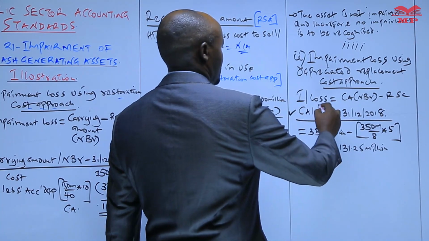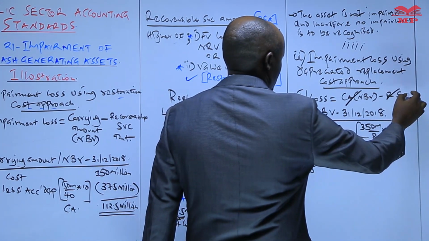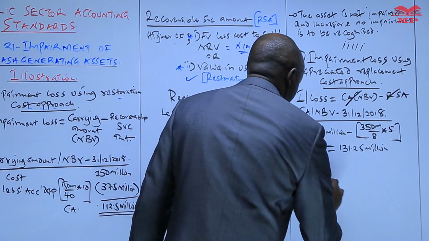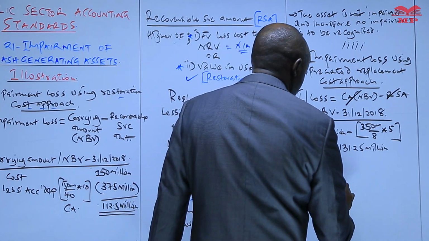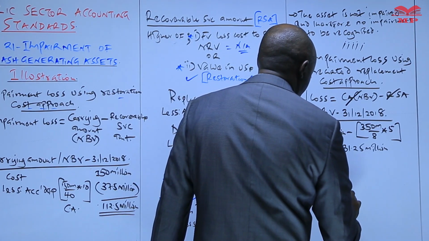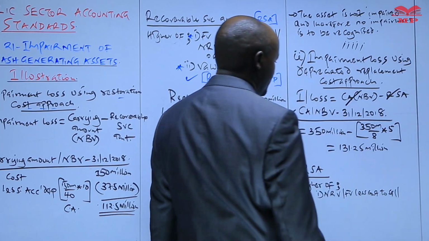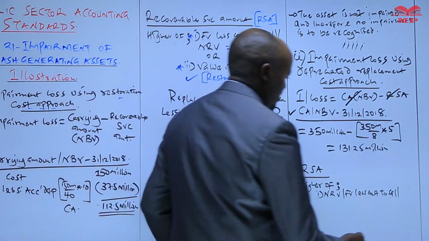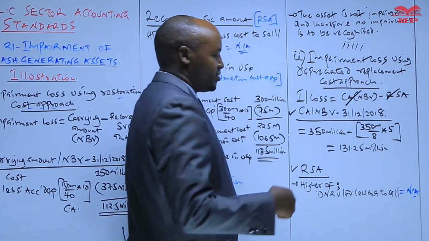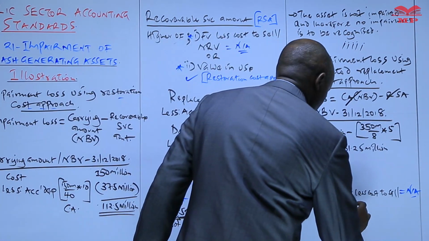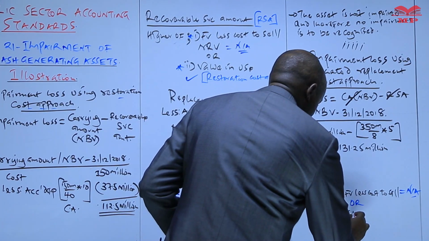So from there we proceed, and we determine the recoverable service amount. That is the abbreviation for that, recoverable service amount. And basically this is the higher of two values. Number one, the net realizable value or fair value less cost to sell. If you check the information given in this question, this figure is not given. We are not given the NRV, the fair value less cost to sell, so that will not apply here. So we take the higher of that, or number two, what we refer to as the value in use.